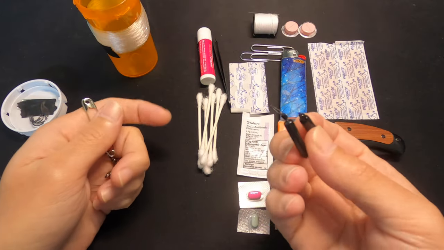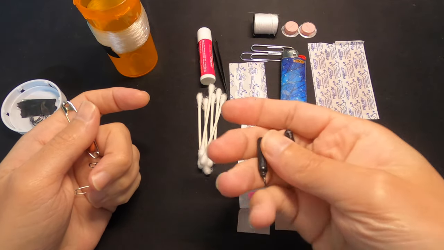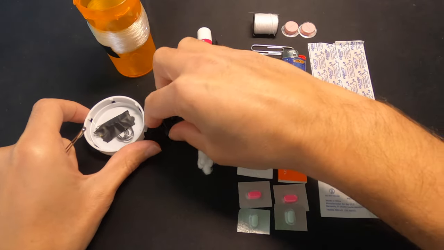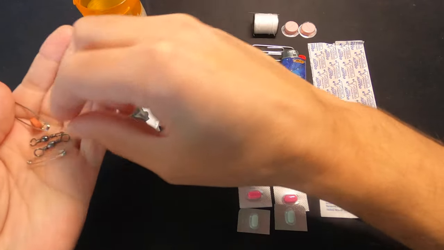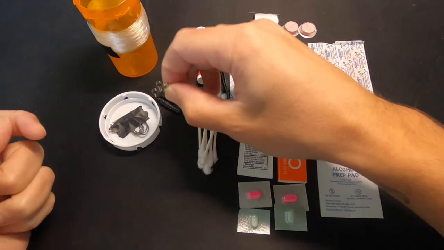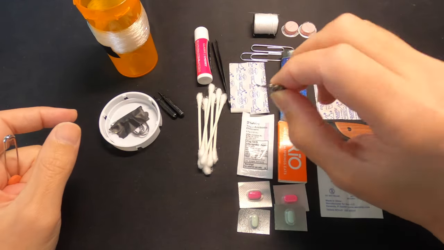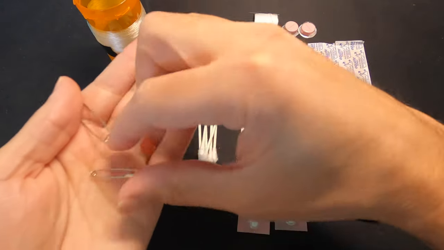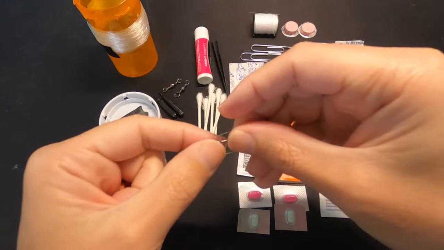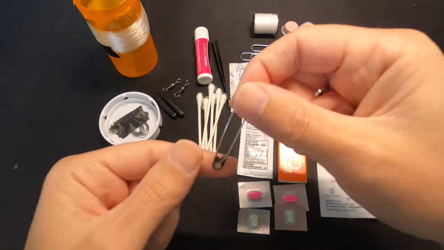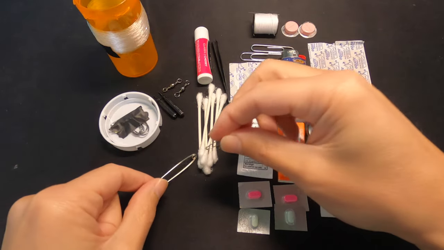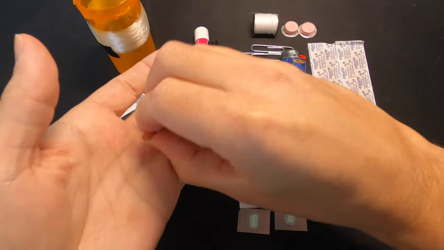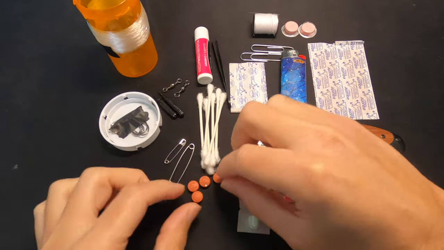A couple drop shot weights here to go along with the fishing stuff. Just help sink your bait down to the bottom. Obviously, I don't have any lures in here or anything. I'd have to find some worms or something on the ground, but that would just help cast a little further and get my bait down to the strike zone. What else we got? A couple swivels here could be useful for some things. Safety pins. You can definitely fix a few things with safety pins, like glasses, certain things like that. Or you could use it to pop a blister, just whatever you may need them for. And just a couple Advil.